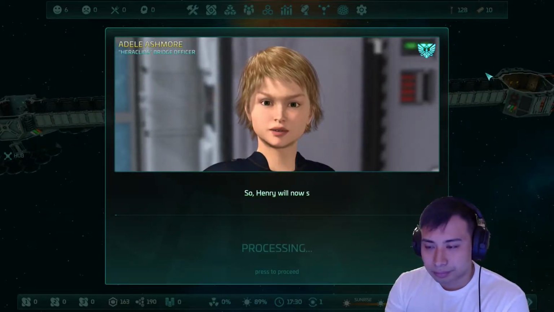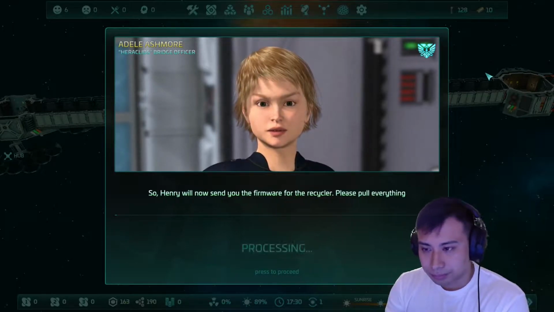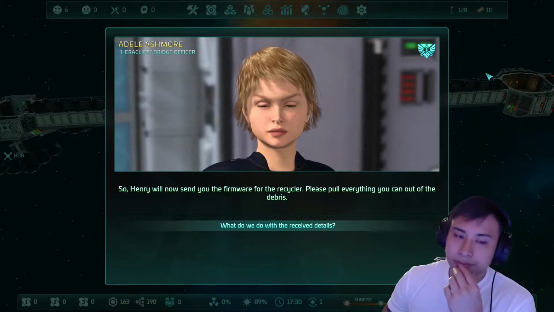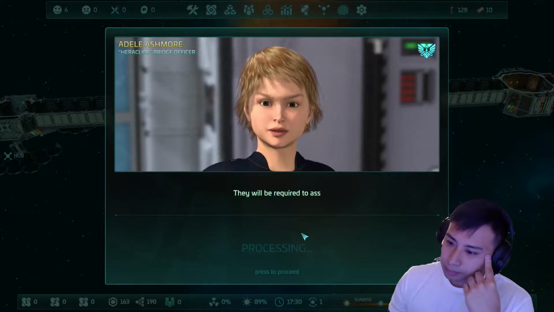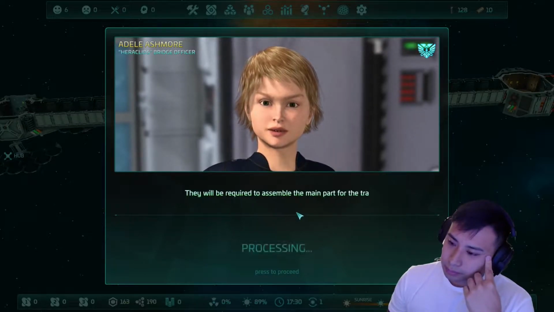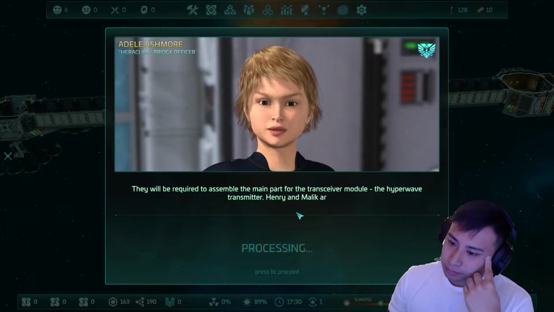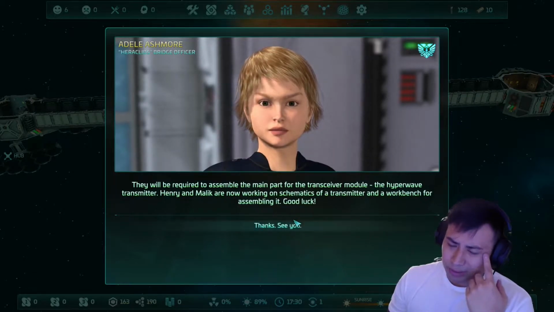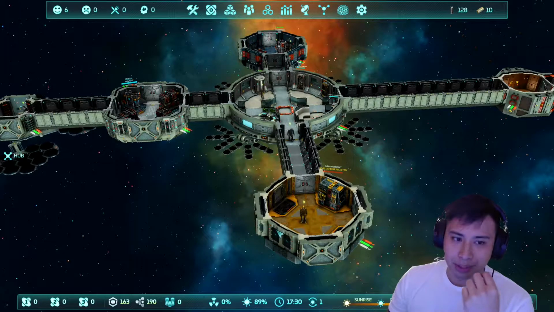So Henry will now send you the firmware for the recycler. Please pull everything you can out of the debris. They will be required to assemble the main part for the transceiver module, the hyperwave transmitter. Henry and Malik are now working on schematics of a transmitter and a workbench for assembling it. Good luck.